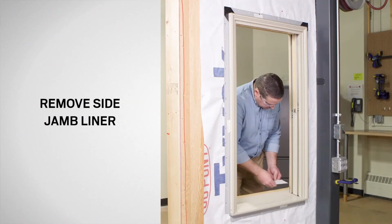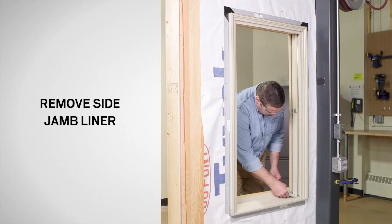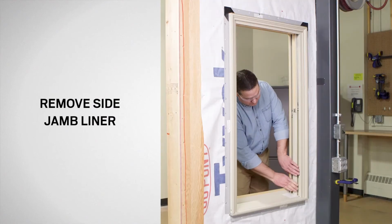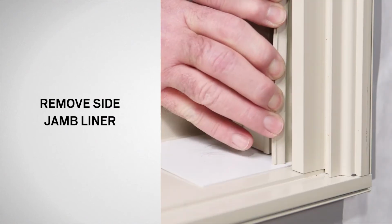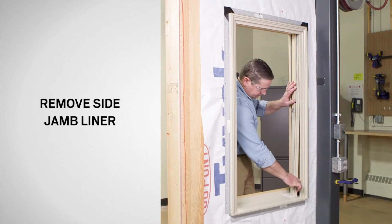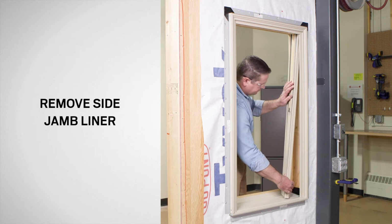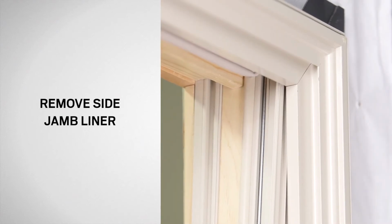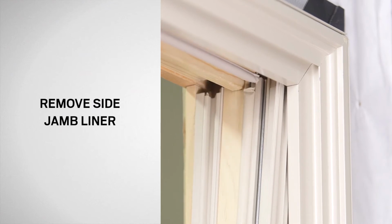Now, remove the side jamb liner. It may be helpful to use a thin piece of scrap vinyl material to avoid damaging the setting pad. Working from the bottom to the top, pry the jamb liner edge from the frame to disengage it. Next, pull the side jamb liner down slowly and remove it from the frame.